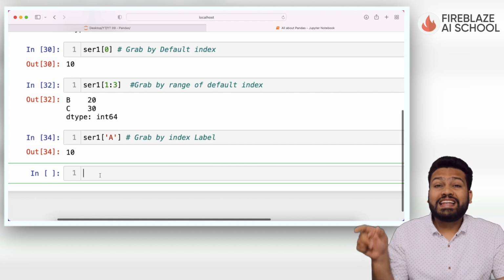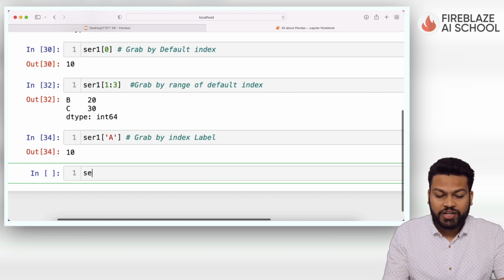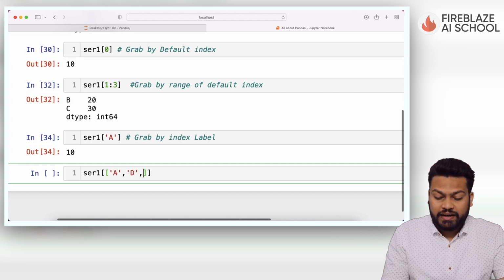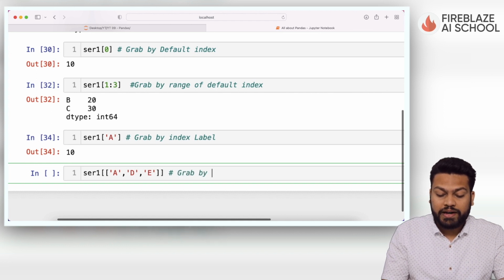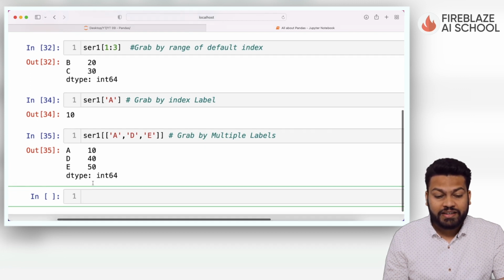You have to pass a list of labels, so you need to give another square bracket. So you write SCR1 square bracket, again a square bracket, A, D, and say E I want. This one would be grab by multiple labels. Run it, you'll get A, D, E and 10, 40, 50. Are you getting it?